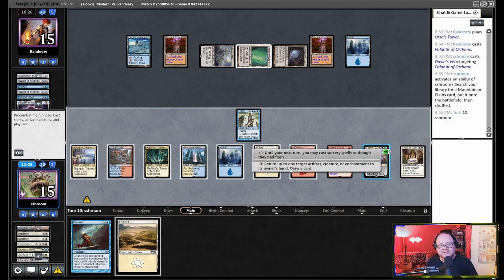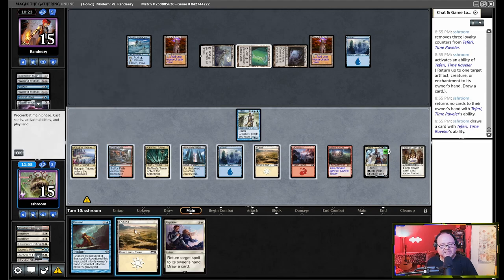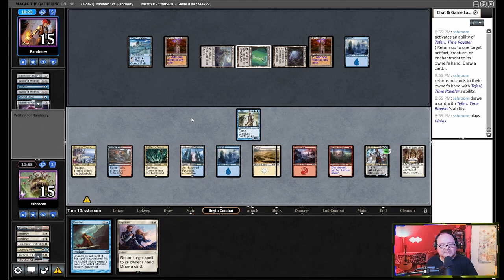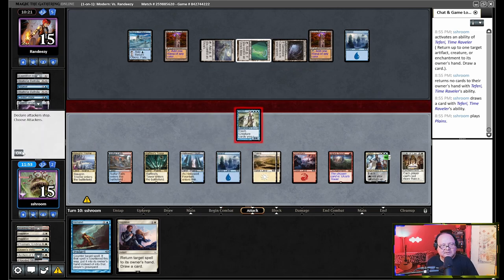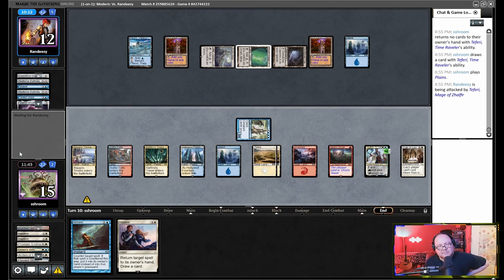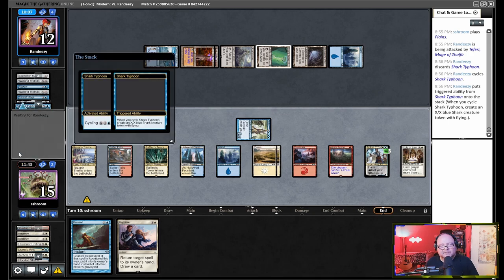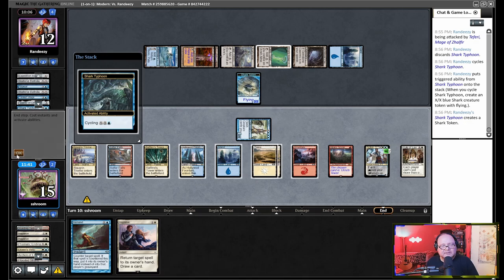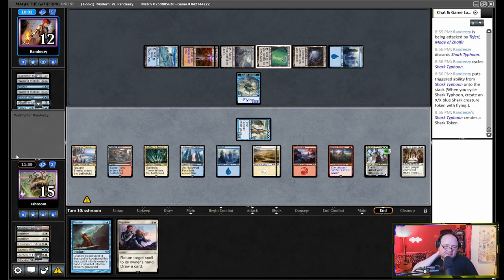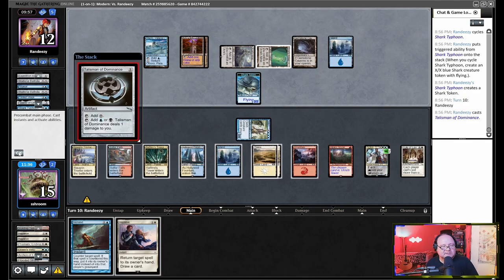Okay. Minus Teferi again. Draw me something good, please. Another remand is good. I just need them to not land Cityscape Leveler. Shark Typhoon. Okay, so they're going to be able to kill my Teferi Planeswalker, which is too bad. Should have figured they would have that card. Talisman of Dominance, sure.